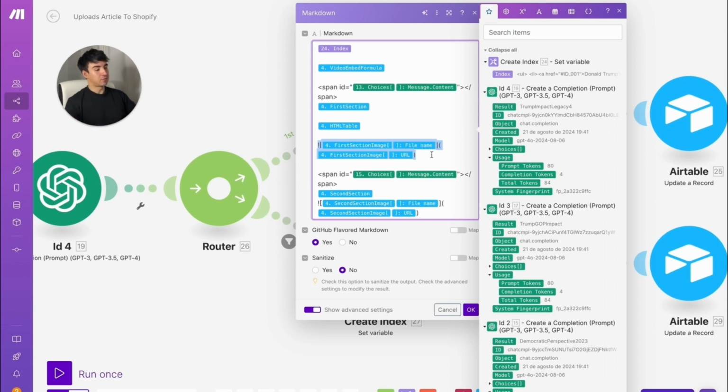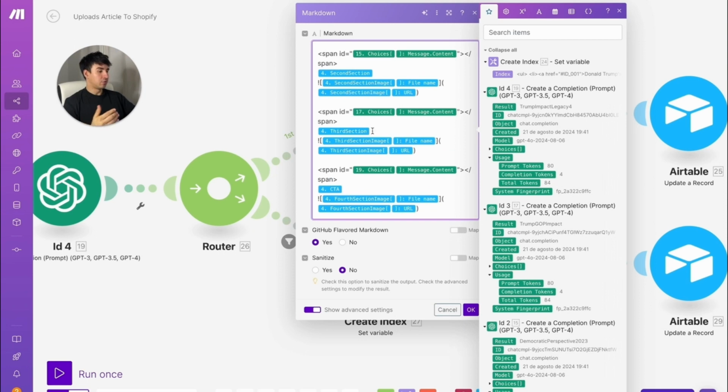And here there is something that we need to do if we're using Shopify, like it's my case, but it wouldn't be needed if we're using Webflow or WordPress. Because if we're using Shopify, we cannot use the URLs that we're hosting in Airtable, because then the content is not going to be linked and it's going to show as a broken link, okay?